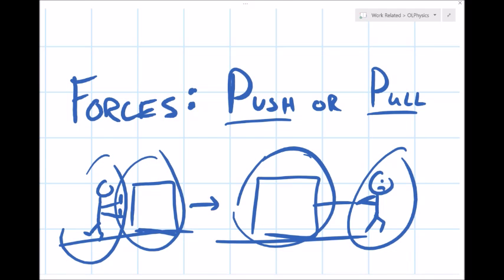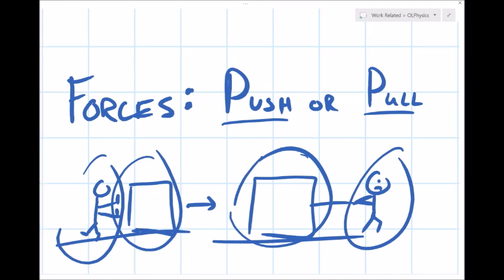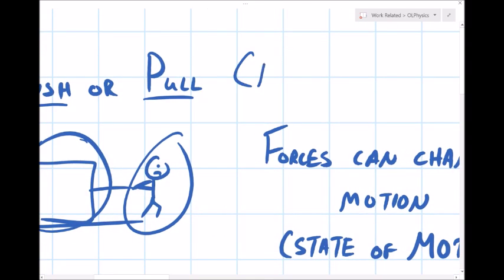So a force is a push or pull, and that's measured in something called a Newton. And this is just a measurement of force. It's the unit, kind of like how miles is a unit for distance. Newton is the SI unit for force. Newton. And we denote it very easily with an N.